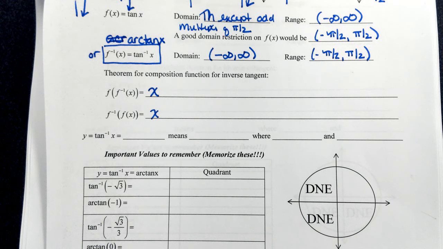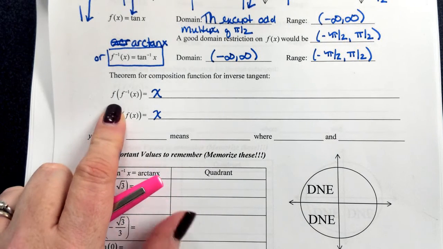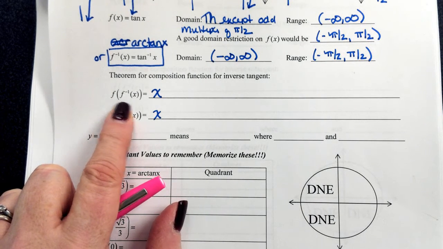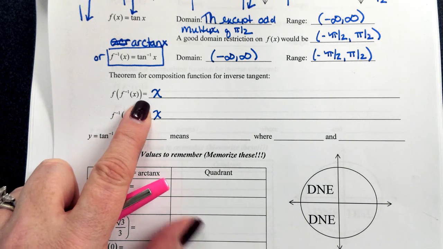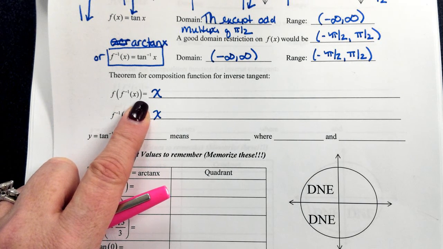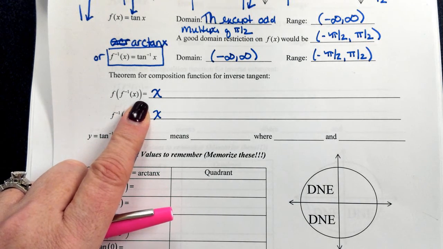That inverse rule with a composition of a function and its inverse does not necessarily always apply when you're dealing with trig functions and their inverses. So in algebra land, you talked about last year that when you took a function and did a composition with its inverse, you get this cancellation to occur. Like I mentioned, this is not always the case for trig functions.